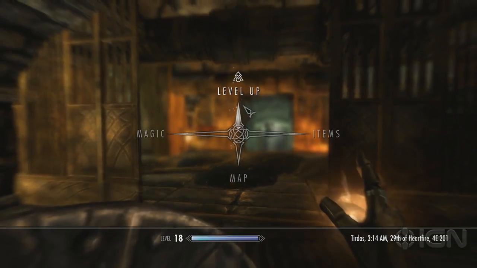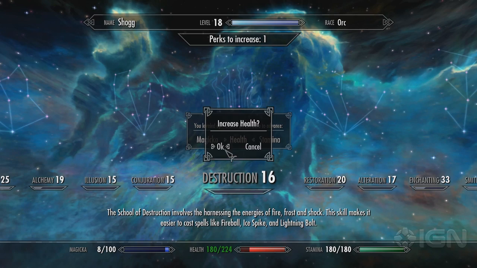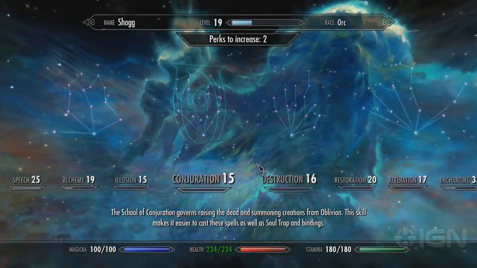Since I did level during that fight because I was blocking so much, this is what it looks like when you level up. So you get a choice between magicka, health, and stamina. Not all the attributes are gone from this game, so you don't have to deal with any stat boosting in that respect. So I'm going to pick health, because health and stamina are important for warrior types.